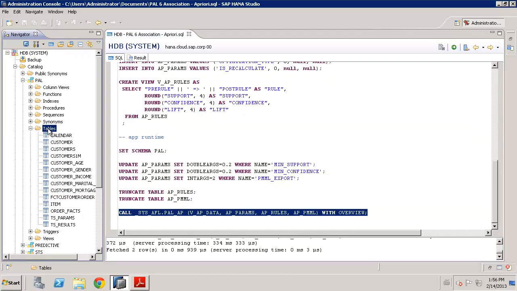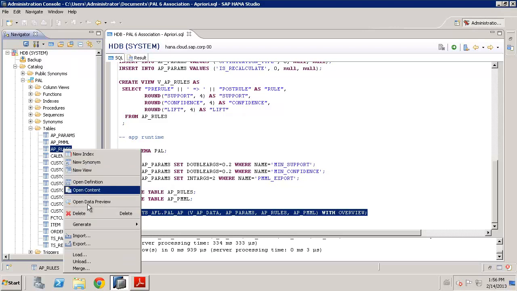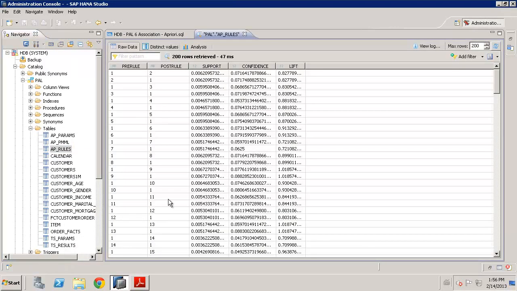Let's just refresh our tables. Now we can see we've got AP_params, PMML, and rules. The parameters we import, we don't need to look at that, but let's look at the rules table. So let's open the content preview. What we can see is 1 row to represent each rule of the model that's been generated by Apriori.